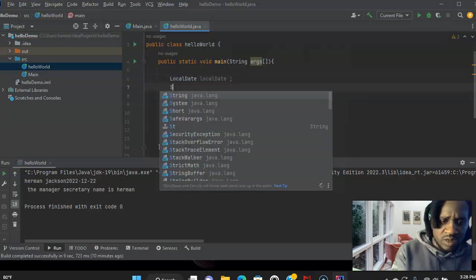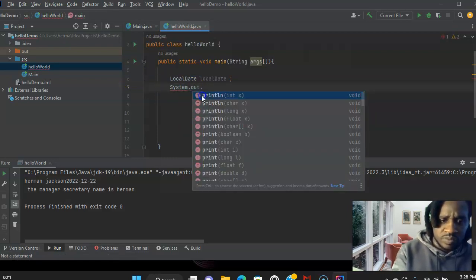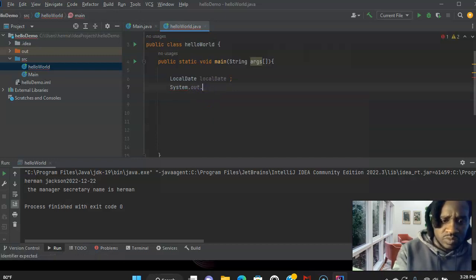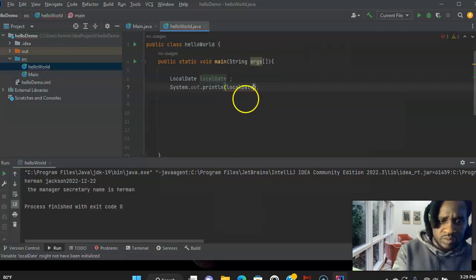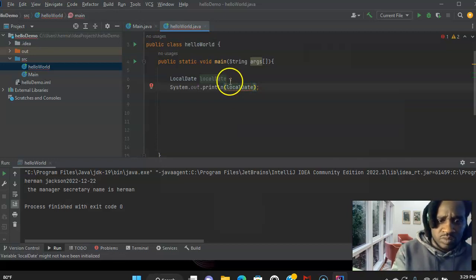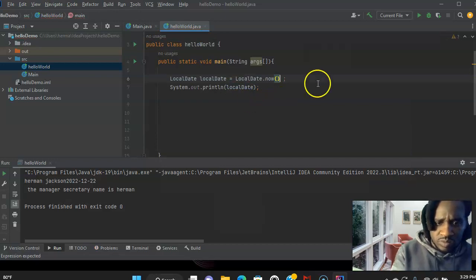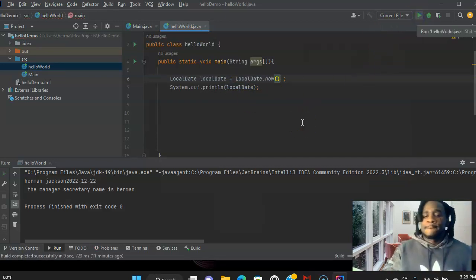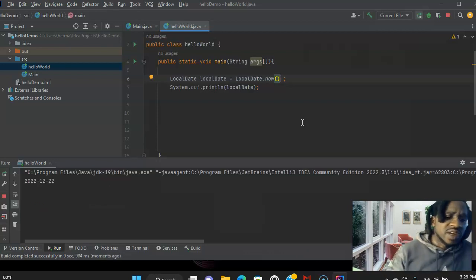Now we print this. I just imported the class and now I printed it.